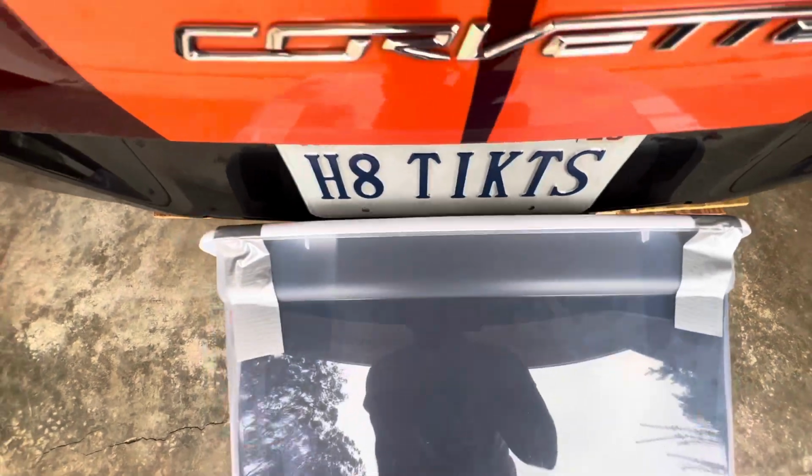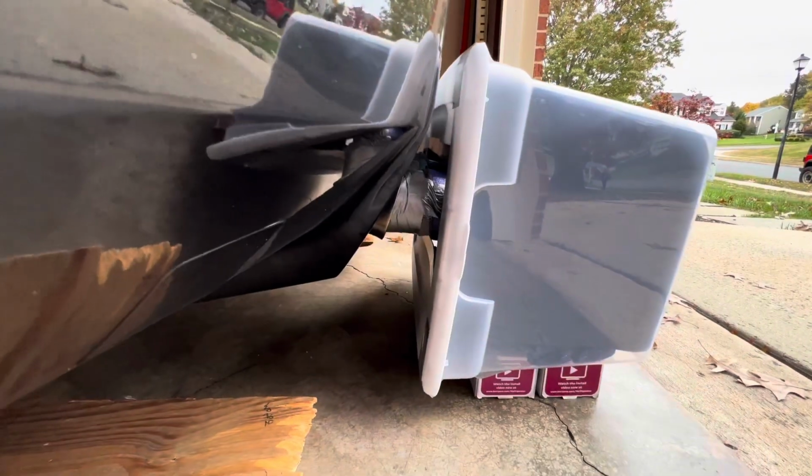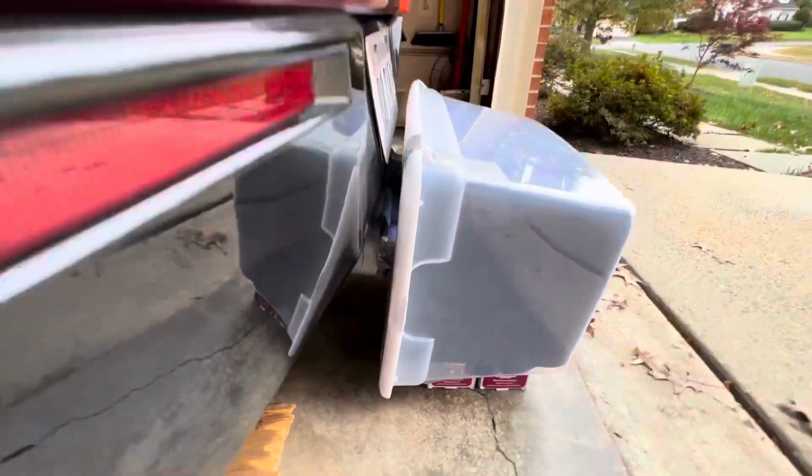All right, so they're wedged up in there. I mean, it's completely up against it. So we'll see. I'm gonna put this.